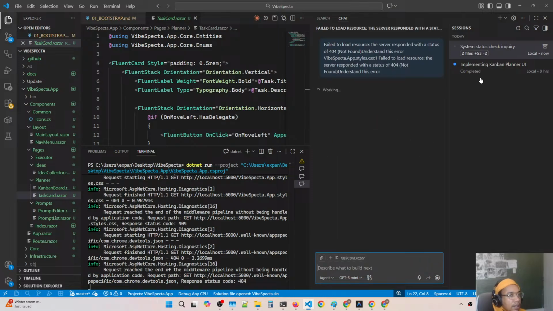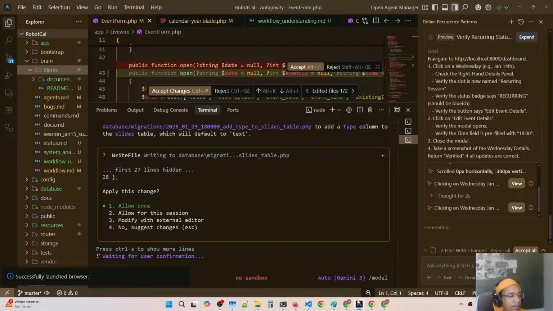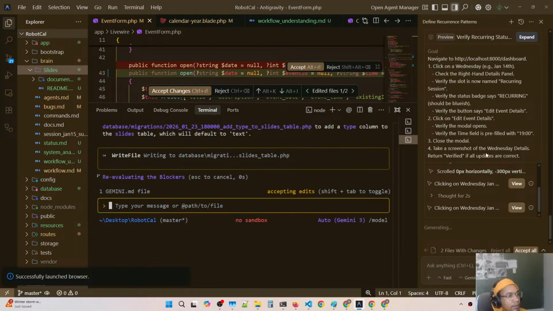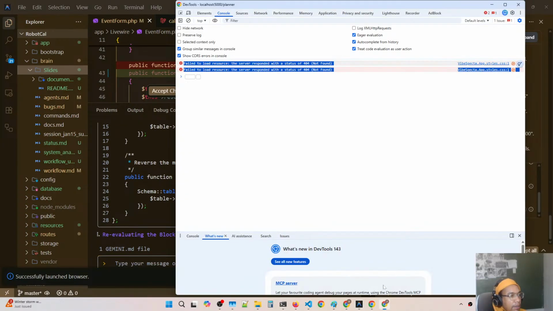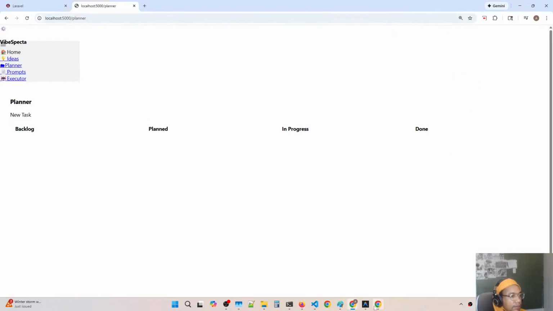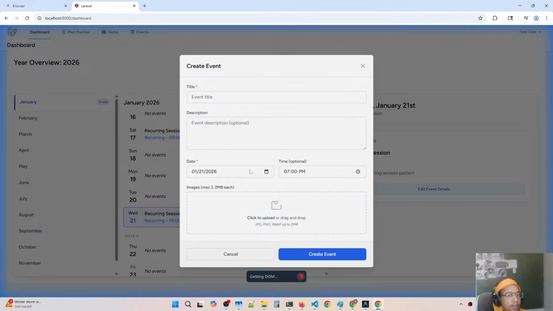Paste, and discard this, edit, proceed. Now, meanwhile, our app is testing itself. See, I'm not touching the mouse, it's just doing it itself.